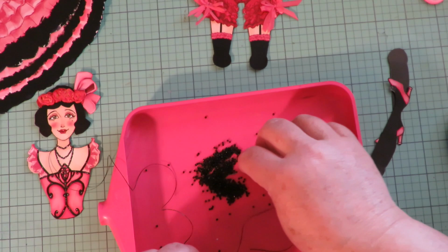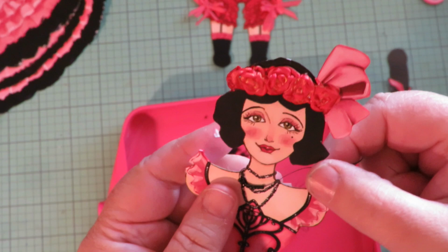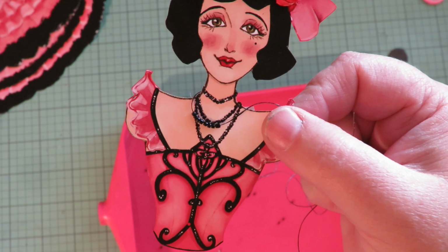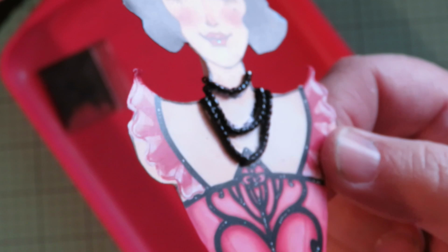So I just feed the beads onto the thread, and when I get enough to make that first loop the same as the picture, I'm gonna just come across and wrap that thread around the back and do the same thing with gluing it and taping it into place. And I'm going to make three strands just like she has on her neck. Here's how the beads look. And I put a little bit of art glitter glue that's going to dry clear just to put them in and hold them into place. So the beads look really cute.